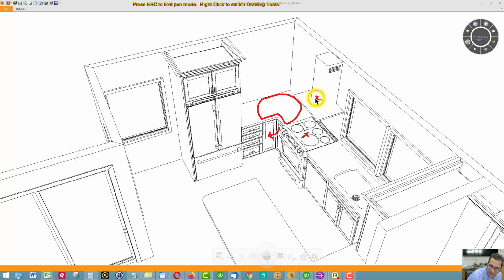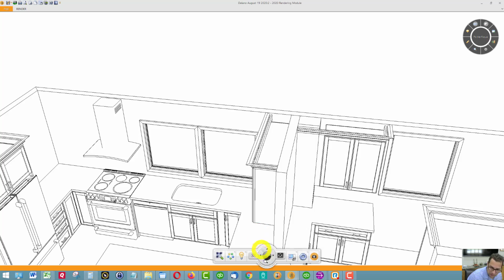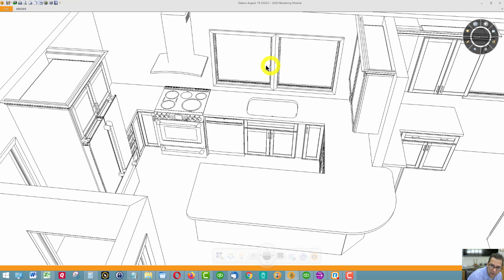Stove, vent, then in order to center the sink on the 2 windows, get the dishwasher to the left of the sink, then a 3/4 inch panel to hold up the countertop.